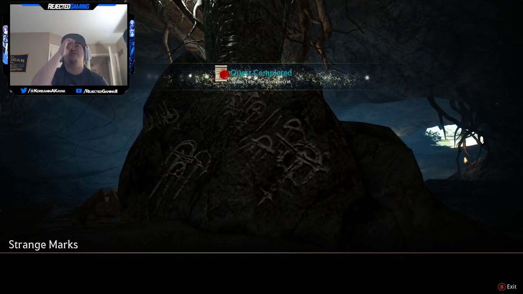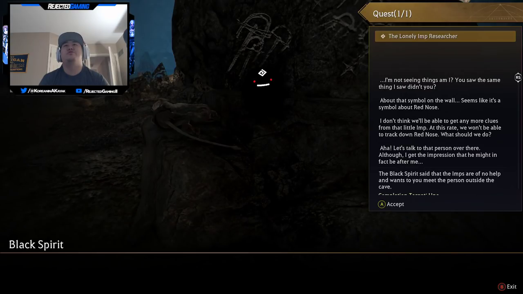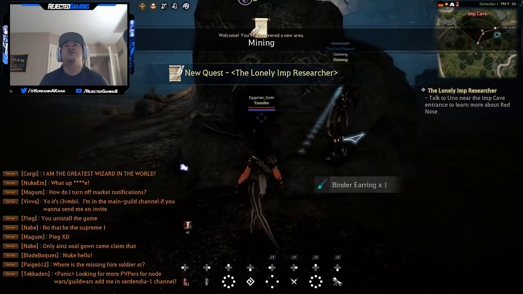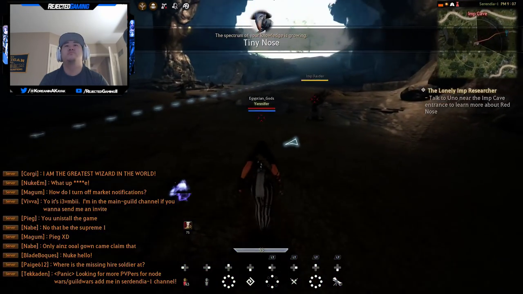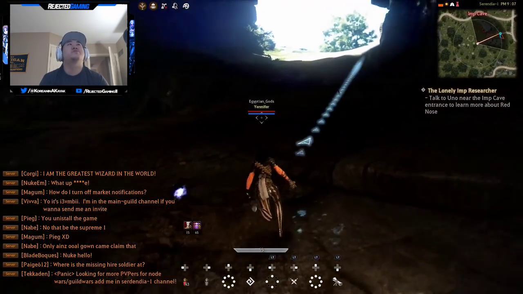All right, the boss is secret. So now, I think it's time. I think we fight some people down here, and I think it's time. The Lonely Imp Researcher. Okay, so now we need to talk to Uno. Hurt him and then I didn't finish him. That would have been real stupid.